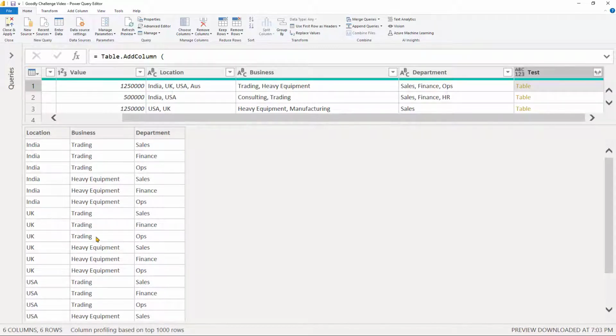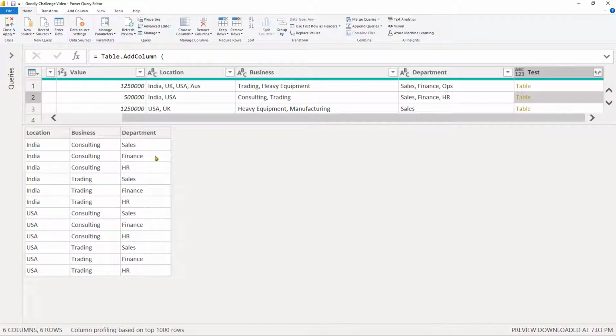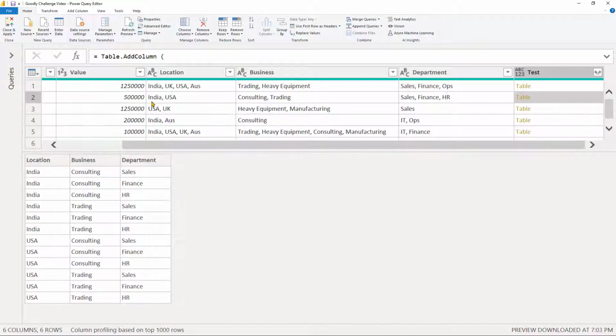Then similarly, UK is expanded depending upon how many businesses and departments there are. And if I click on the next line, you can see that the data is actually consistent. We have expanded India and USA for consulting and trading for the departments, which are sales, finance, and HR.